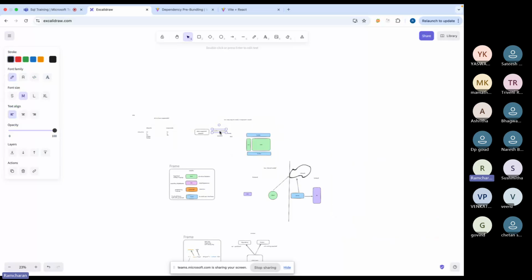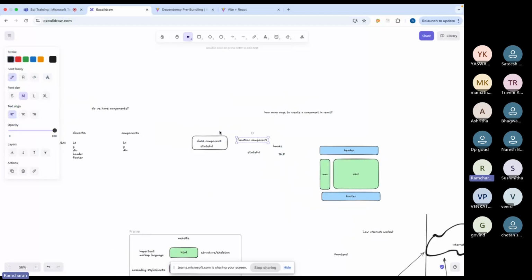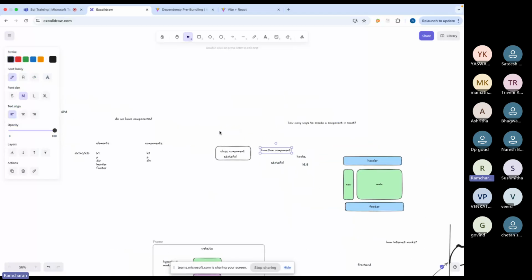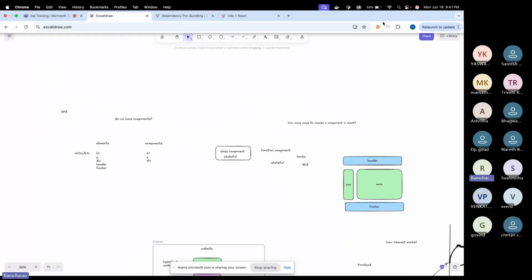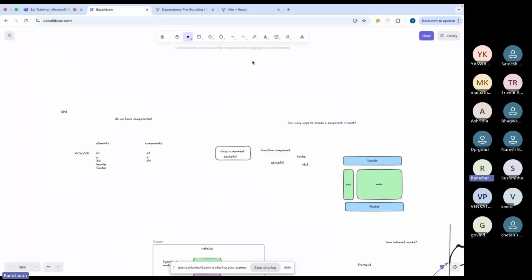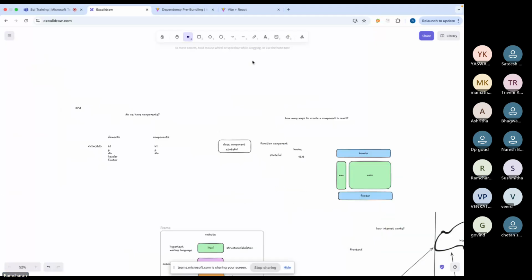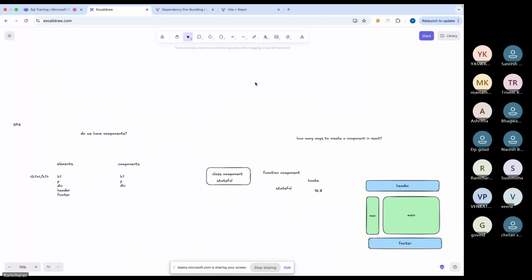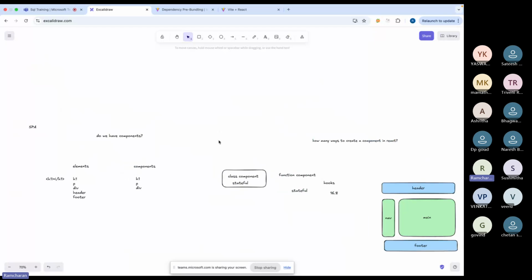Okay, what did you understand from this today? Tomorrow we will have more discussion on React, but what did you understand from this? Can someone say what you have learned today in React?